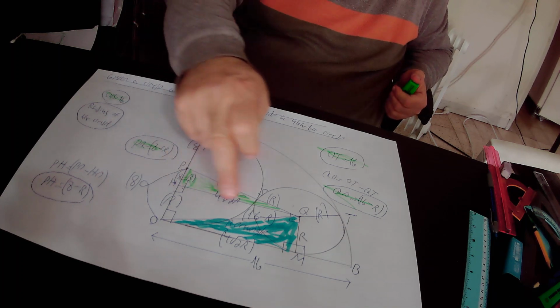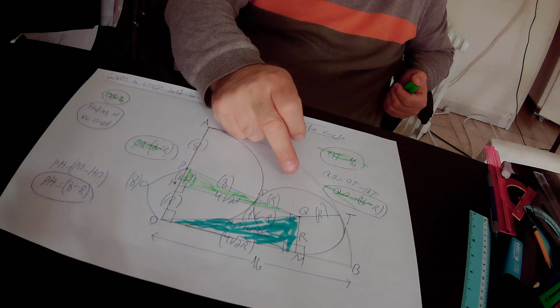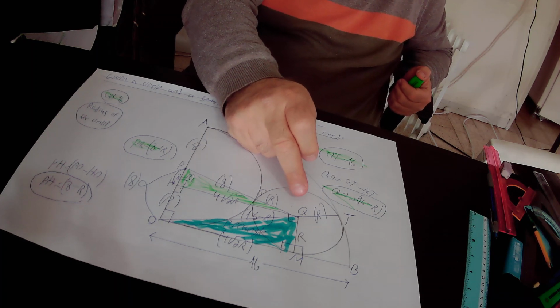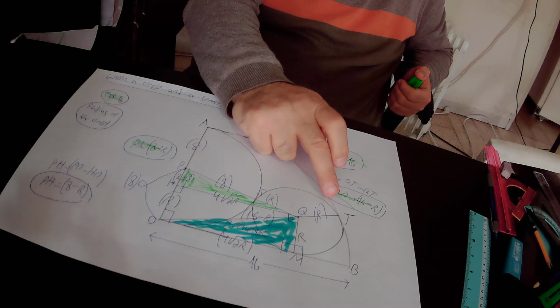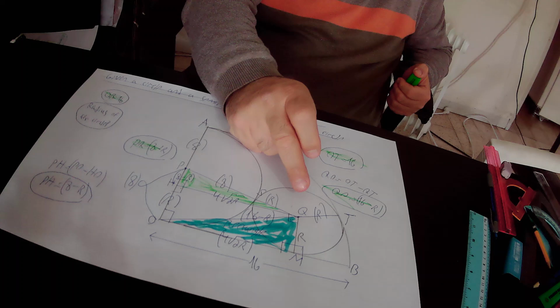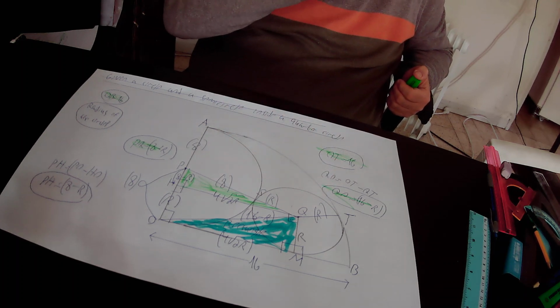And know that OQT is one straight line according to rule 9. So what is the definition of line segment QT? Line segment QT starts from point Q, that is the center of this small circle, and ends at point T, that is the point on this small circle itself. So this is exactly the definition of a radius. Therefore QT is the radius of this small circle, that is equal to R.